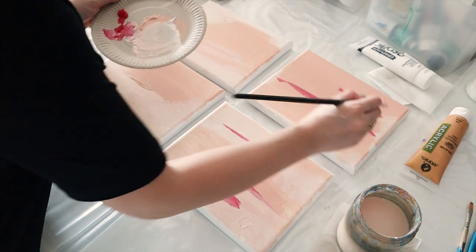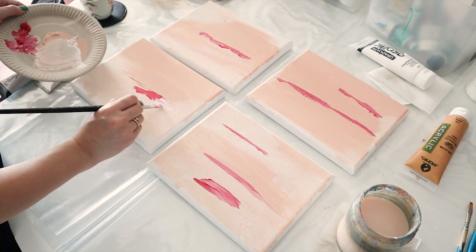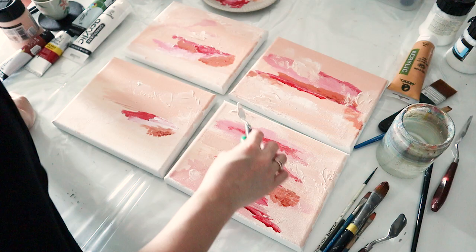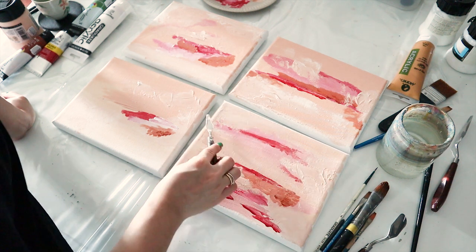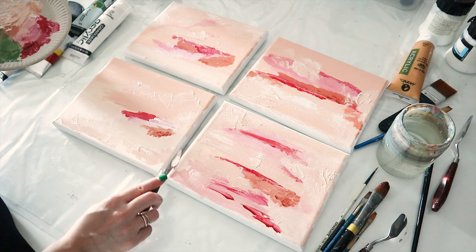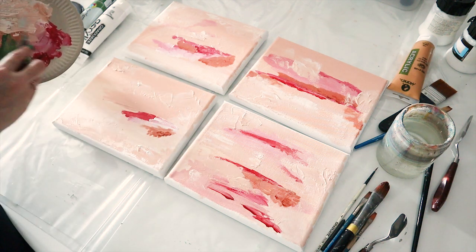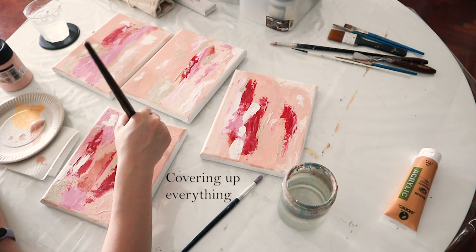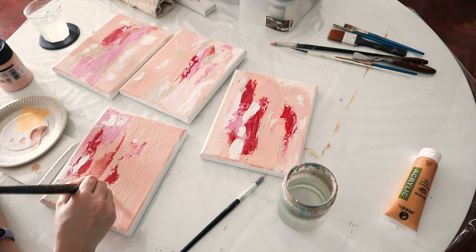In today's video, we're working on some florals, but I really have to say it did not start off this way. This is a piece I really struggled with, and basically I had to redo the entire thing. And I just wanted to show you the do-over process because I think it's really important to document and remember, especially in art, that do-overs are completely normal and part of the entire creative process.